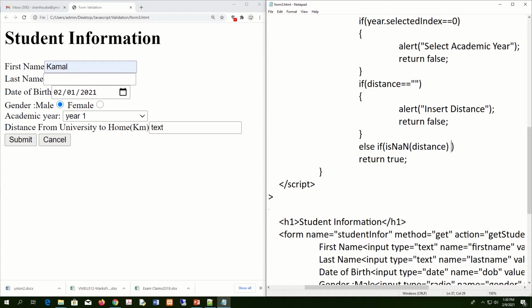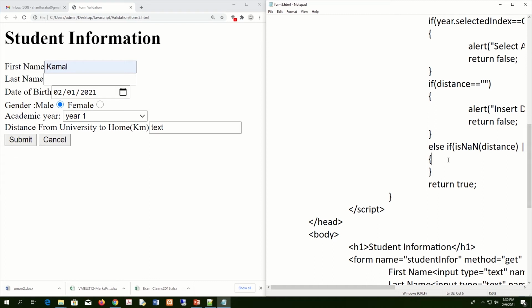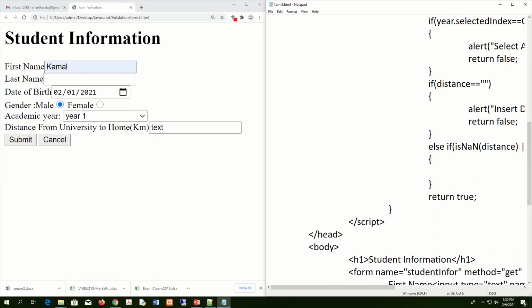Or there is another case: if it is a minus number, if it is less than 0, that is also invalid input. So we have to check whether the distance is less than 0. If it is less than 0, or if it is not a number, we have to show, insert number in correct format.